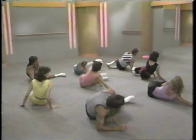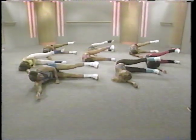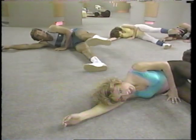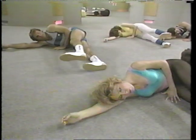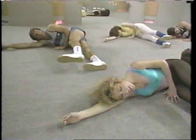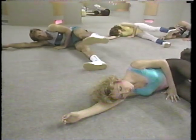Bring it around. We're going to get the left leg now. Hands straight up. Ready? Two, three, four, five, six, eight. Now forward. Not a lot of movement right there. Eight. Now to four. Four. Now forward.